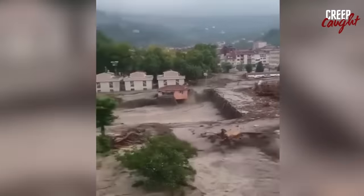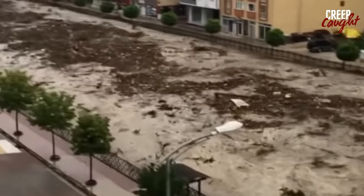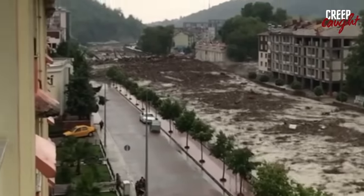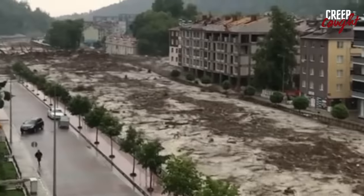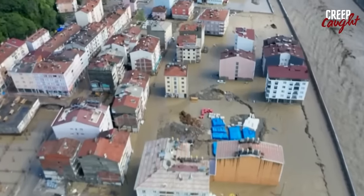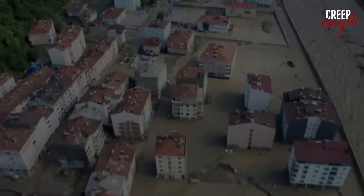The water rapidly surged over the banks of the Easy Stream, causing water levels to rise by 13 feet in areas around Bozkurt. This led to cars being swept away, and many people with homes and businesses on the ground floor faced total losses. The mayor of Bozkurt described the town as being devastated in an indescribable manner. The flooding resulted in 300 villages losing electricity, with vehicles upended in the streets and thick layers of mud covering most of the ground-level areas.